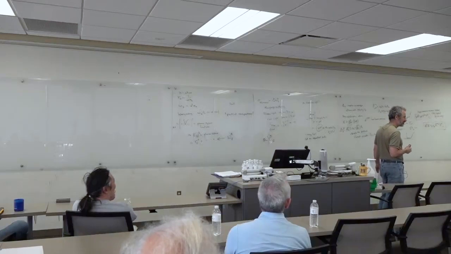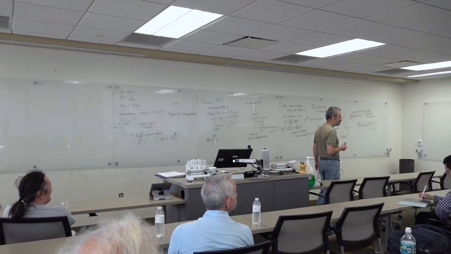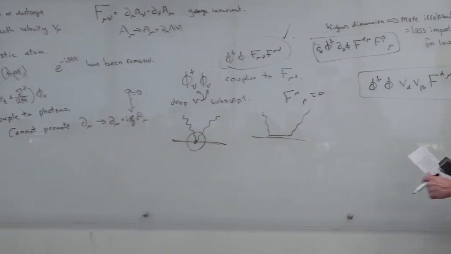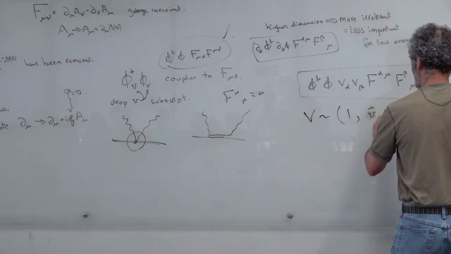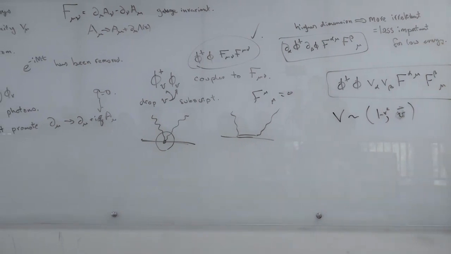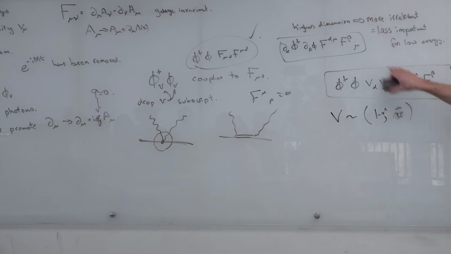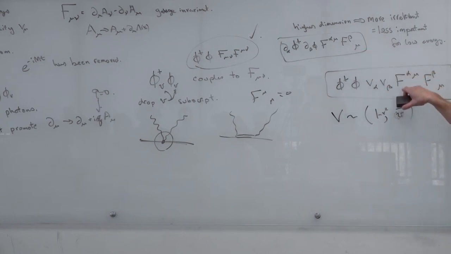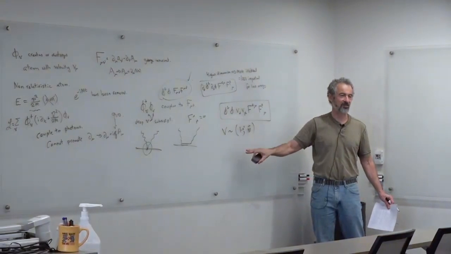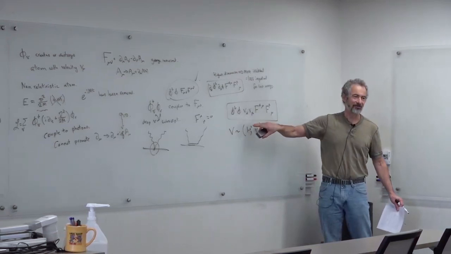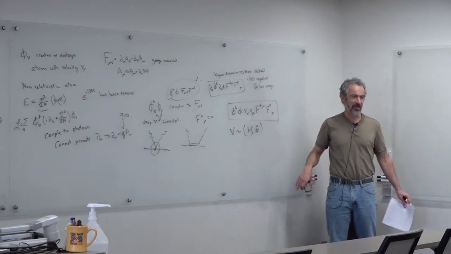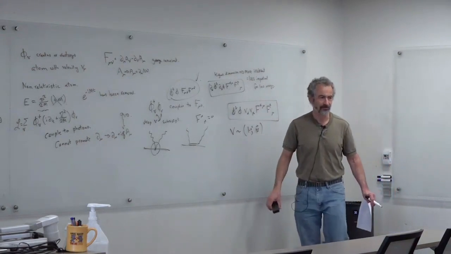Question about the velocity coupling: is V relative to something? What the velocity is doing is reminding us this is a non-relativistic problem. V looks basically like (1, tiny v) — it has a much bigger time component than space component. This is a way of picking out the electric and magnetic fields separately: one combination picks out the electric field, one picks out the magnetic field. Because it's non-relativistic, there doesn't need to be a fixed relation between how they couple. Writing it this way — with V transforming relativistically — makes the operator Lorentz invariant, even though we really want to stay in a frame where V points mostly in the time direction.